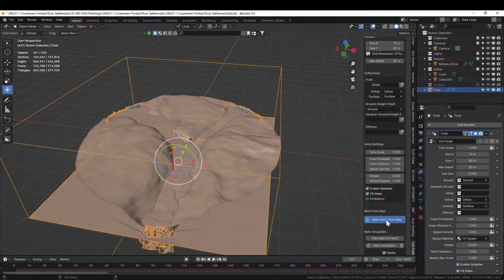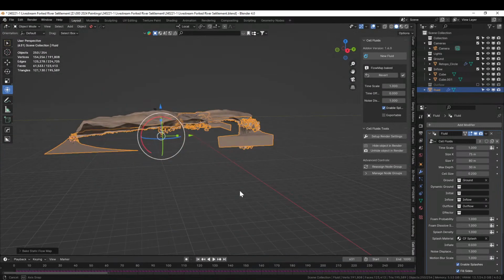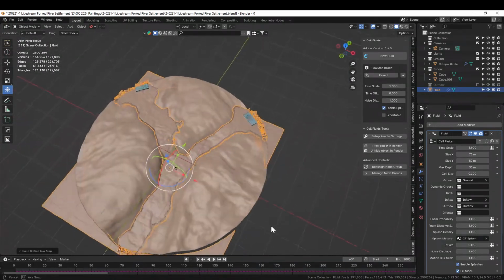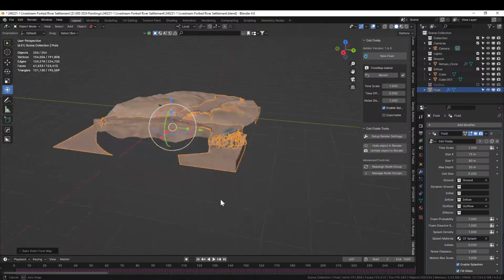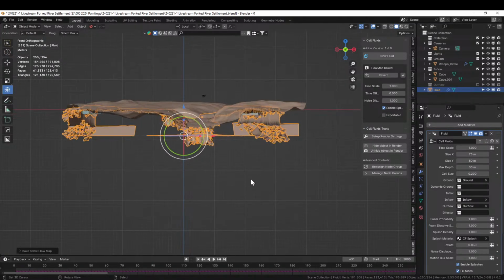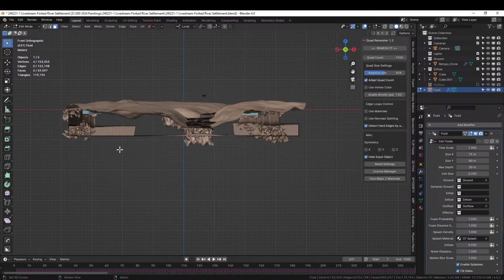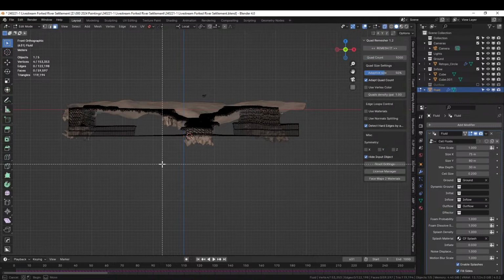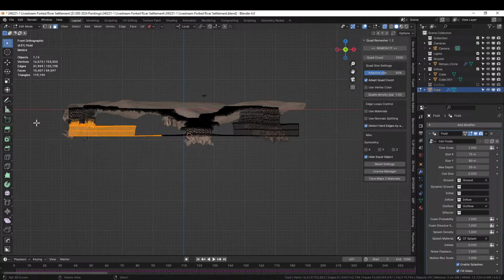So let's make the static flow map. That looks good. And tab, Alt Z, B. I just like to get rid of these things that don't matter.